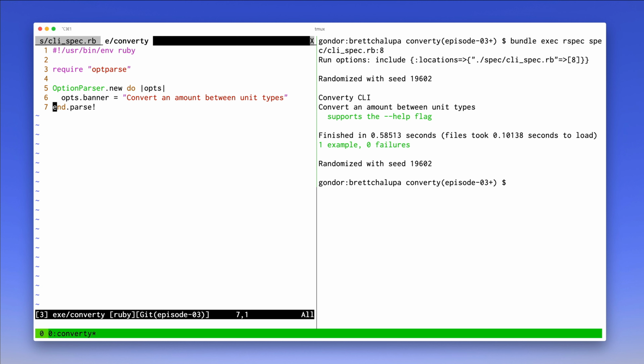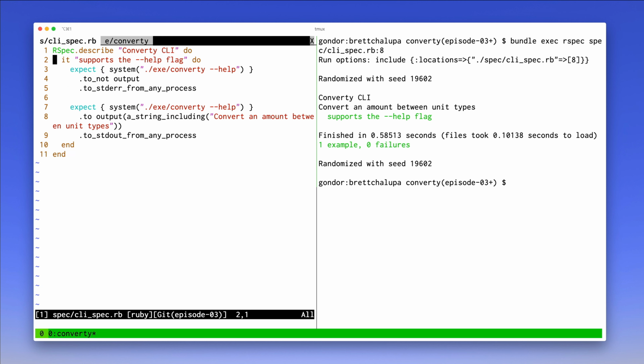So we have a passing test, and we have the very first hints of parsing the command line options. There are other tools, other libraries you can use, like Thor, that are more powerful. Powerful might not even be the right word, but are more structured and have different ways of working. But this is nice in that it's included in Ruby and well documented and pretty flexible. So that's something cool that we can do to start there.